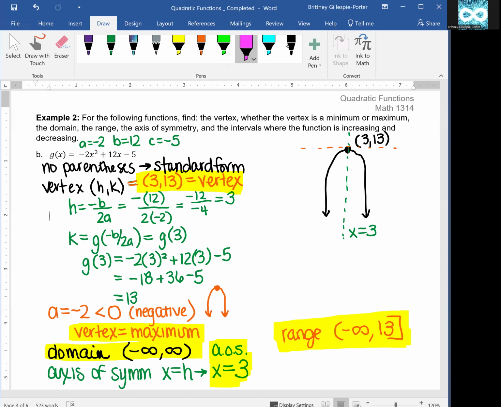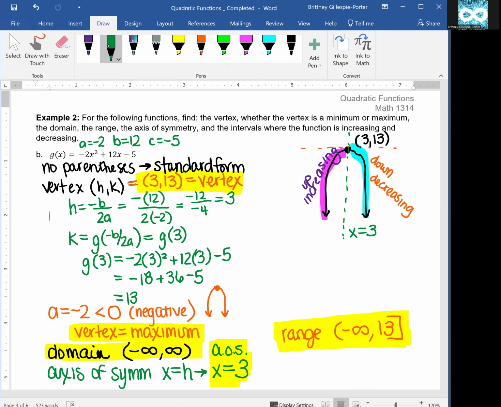Let's tackle the intervals of increasing, decreasing. Reading from left to right, we are going up. And since we are going up, we are increasing. And we hit our vertex. It's like we're coming over the top in the roller coaster and we slide on down. And since it's going down, remember that means that we are decreasing. We've identified the areas on the graph. Now we need to put it in interval notation.